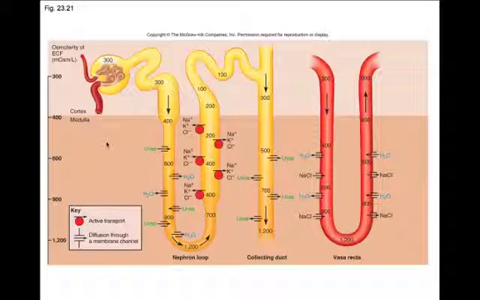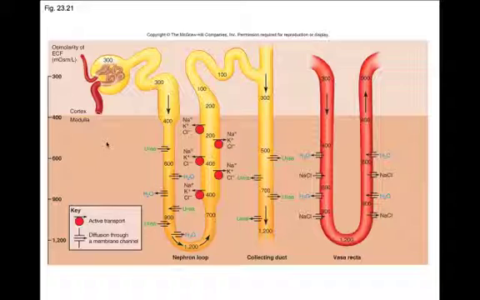So this figure gives us a great review of all three parts of urine formation, starting with the glomerular filtrate formation, reabsorption and secretion, and the final stage of water conservation. This will be a really good figure to begin from for putting together your diagramming assignment on the kidneys.